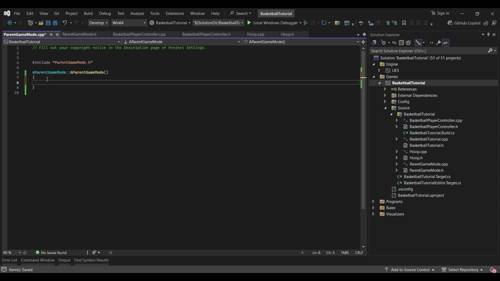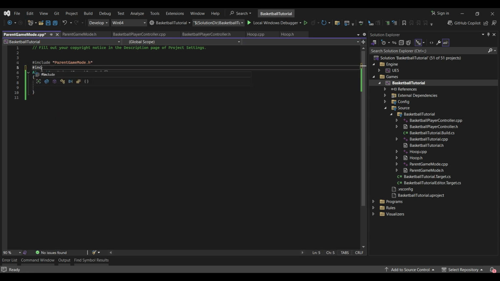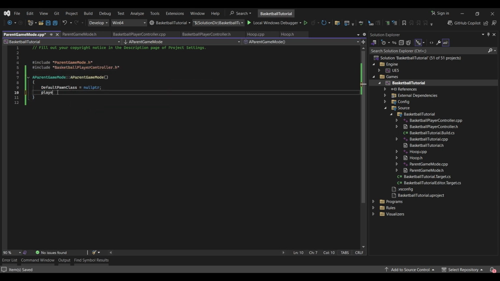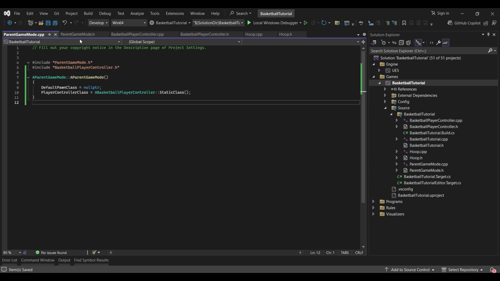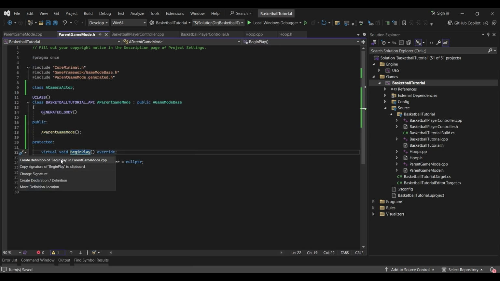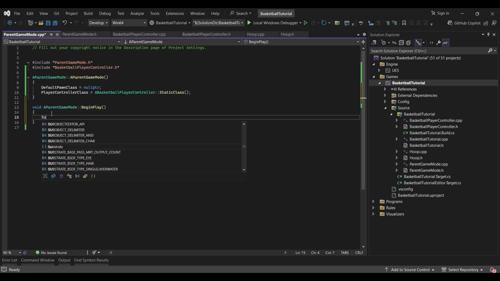Now in the constructor, we want to set the default pawn class is equal to null, and let's include here the player controller header, and player controller class is equal to our custom player controller. Okay, now override the virtual begin play function.